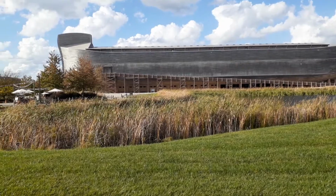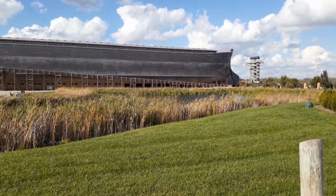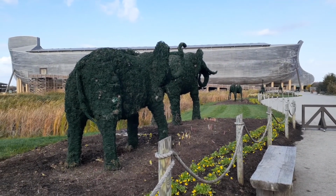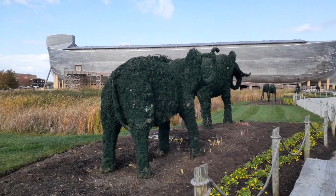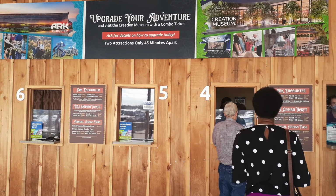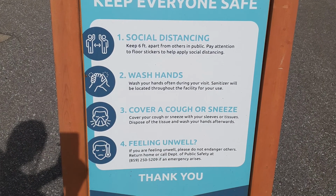So there is a giant interpretation of Noah's Ark. They use the information that God gave Noah in the Bible on how to create the ark, and also information from shipbuilding mythologies from back then to create their interpretation of what the ark would look like. And it was actually really cool. I imagine that any normal time, pre-pandemic, this site would be heavily crowded. It was not anywhere near that, and I felt really comfortable walking around. They had signs up about social distancing and things of that nature, but to walk through it was very cool.